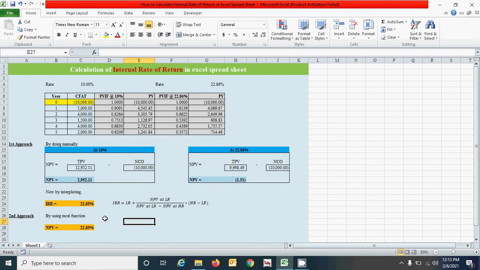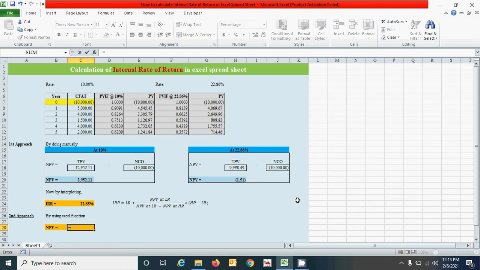Okay, and let's verify this value by using the Excel function, which must be equal to this IRR. You can see I have already calculated it with the Excel function, but let me show you how to do this. Okay, so I'm going to clear it.